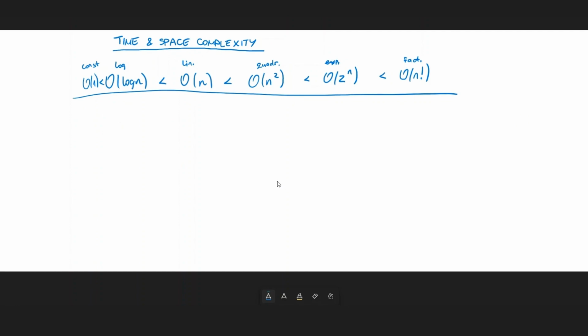For the space complexity, the logic is similar, but it shows us how much space is needed for our solution. It's expressed in terms of big O notation as well. For example, if our task is such that we need to store our result in an array of n elements, that means we need to occupy n places in memory.